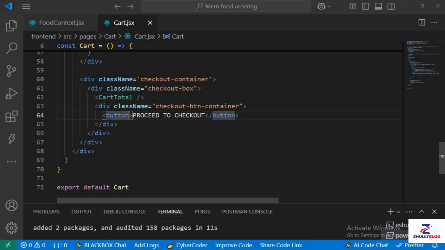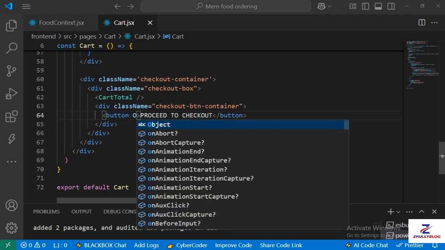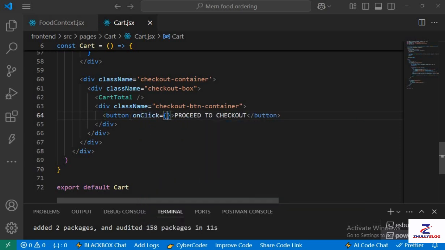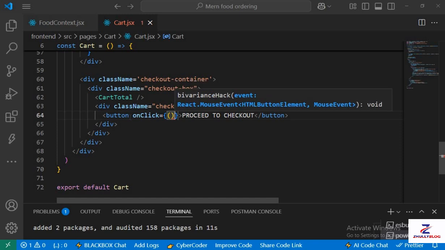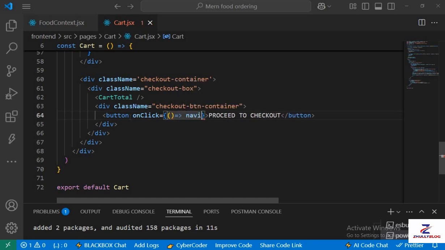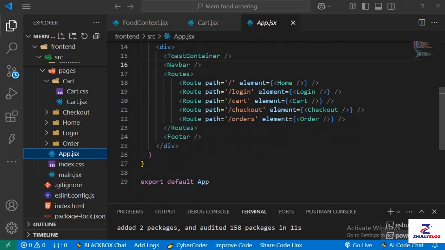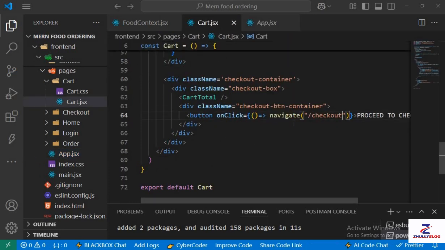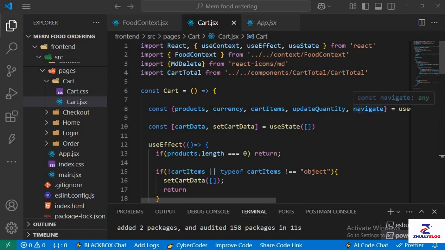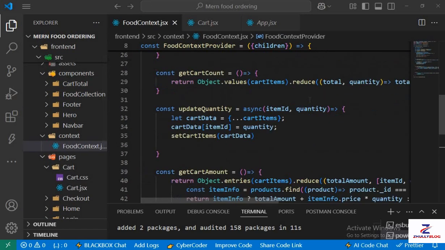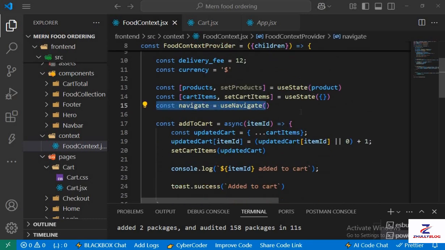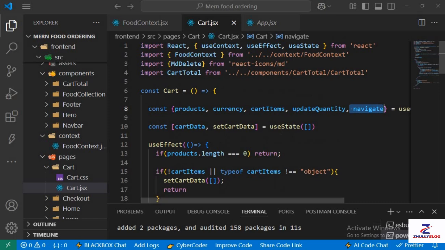Okay. For our button, the user is definitely going to be clicking, right? So here we use an on-click method. Then we're going to call our navigate. We want to navigate to checkout page. Same thing that we have right here for our checkouts. Okay. So we're navigating to our checkout page. If you're wondering where I got this navigate, this is it right here. I got it from our shop context here. We're using the useNavigate from React Router DOM. So this is our cart.